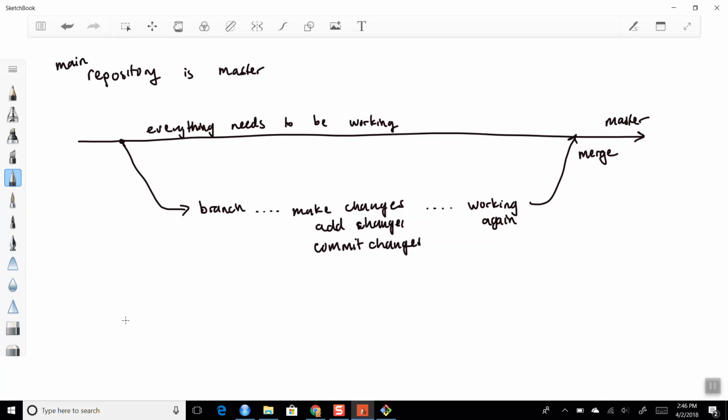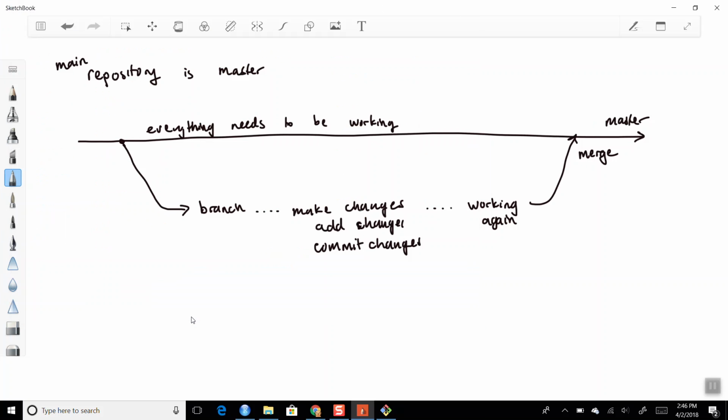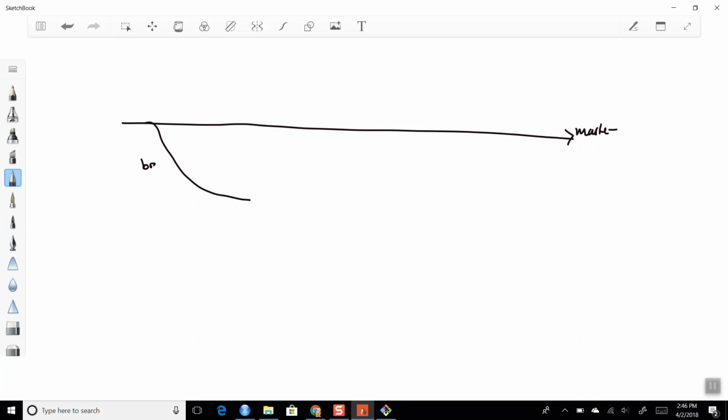Sometimes you can run into things called merge conflicts, and those are like headaches, and we want to avoid them. In the Git tutorial we'll do a small example of a merge conflict. But generally, what a merge conflict looks like will be something like: here's master, here's your branch, and you want to merge it back in here.